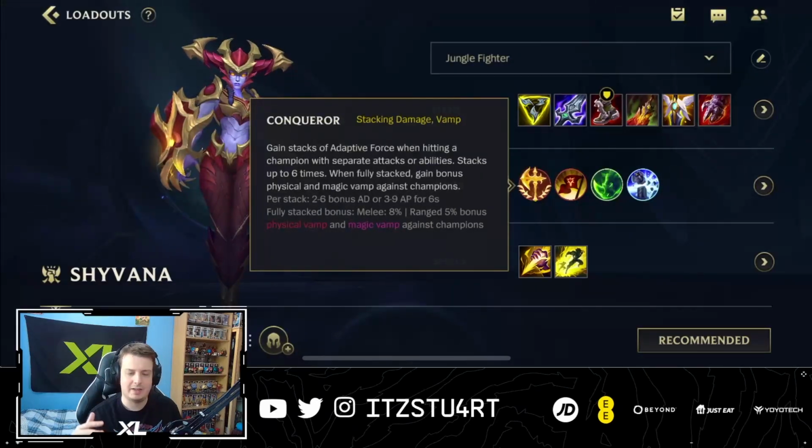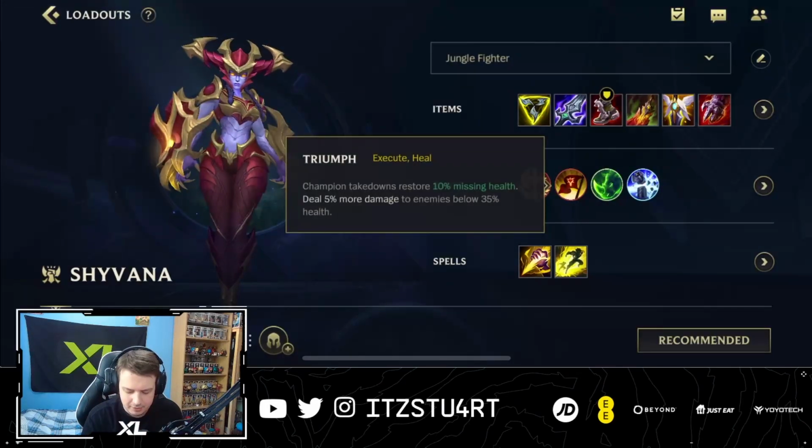And the great thing is, like I said, you don't need to take down dragons, so you've got that guaranteed late game potential, being able to stack up as much as possible by farming the jungle, and then you'll be able to get the 400 stacks as soon as possible. For next rune, sorry, we have Triumph.